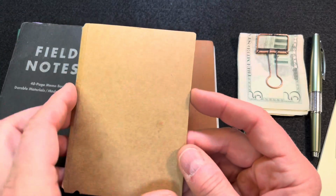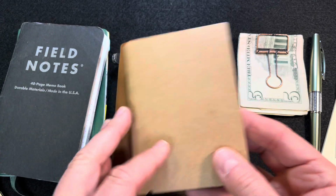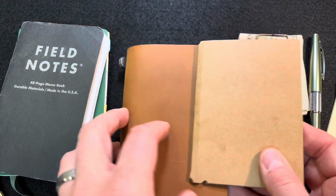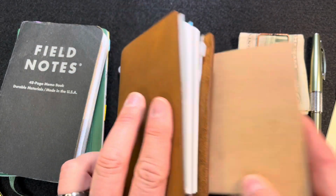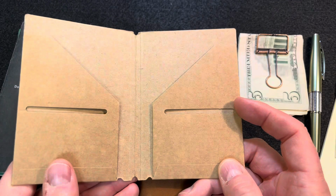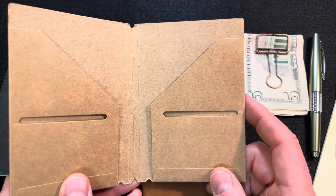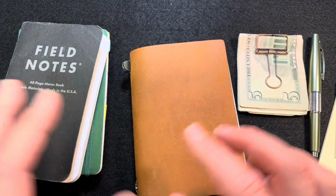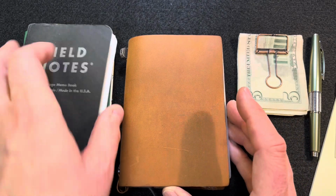Also, this little craft folder came with it. And in my first video, I showed this in the notebook, and I felt like it was just adding too much bulk for what utility it was providing. And I've come up with another solution for this, for the little pocket, and I'll show that to you in just a second. So that altogether came to about $9 or $10.